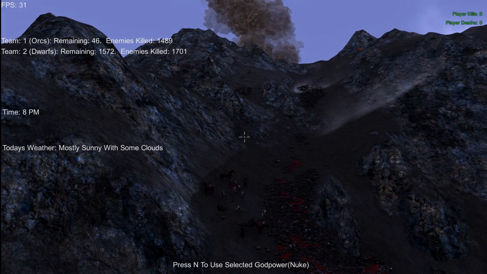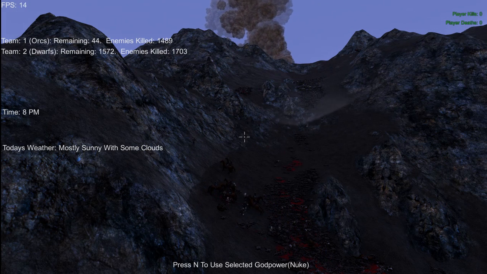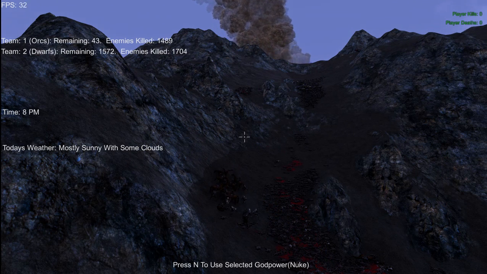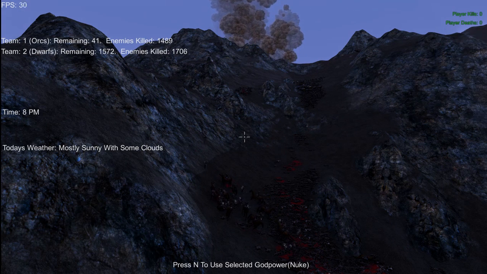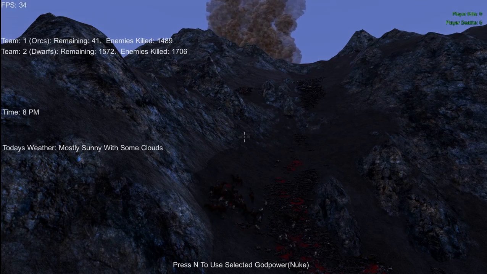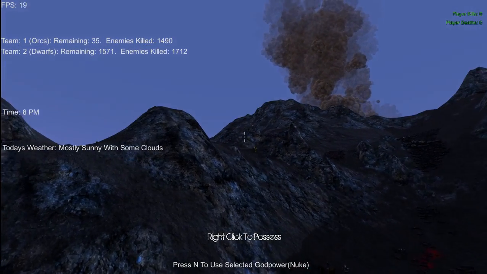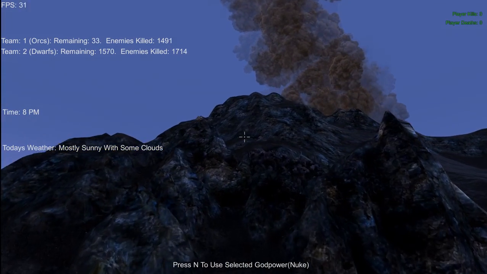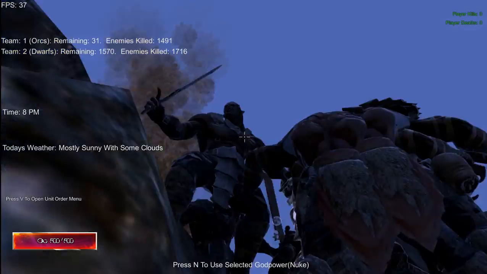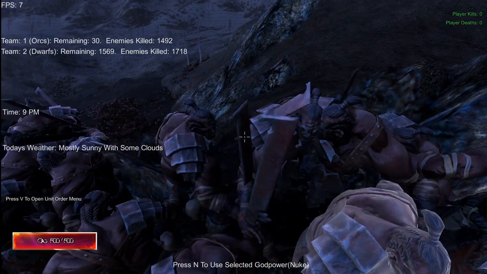And I want to see what the NPCs would do if I put one on the other side of the volcano, one on this side. I want to see if they'd all just jump in the lava, because that would be so hilarious. Like, 42 orcs remaining. This is not looking good for the orcs, obviously. I'm pretty sure most of them are up here. Yeah, this is the last of the orcs.